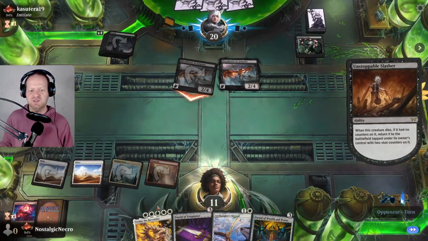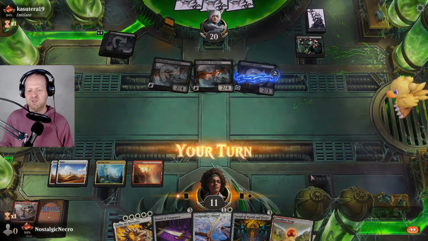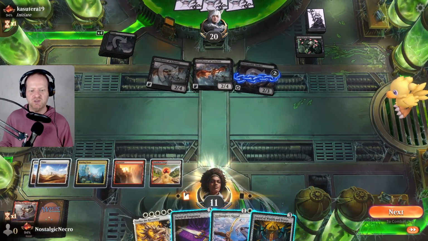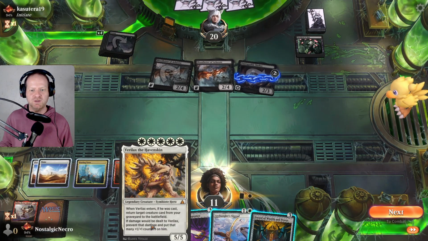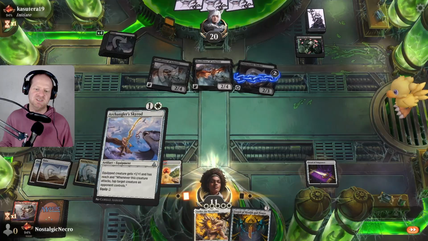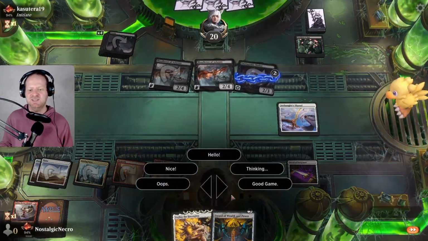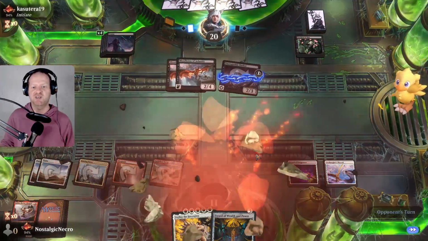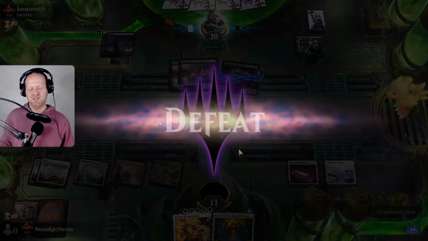Okay, getting absolutely clobbered here. We have no creature, and we can't even play this because we don't have enough white mana. So we'll play this and this, and tell the opponent that they have won, unfortunately.